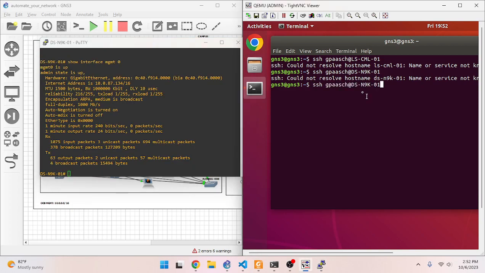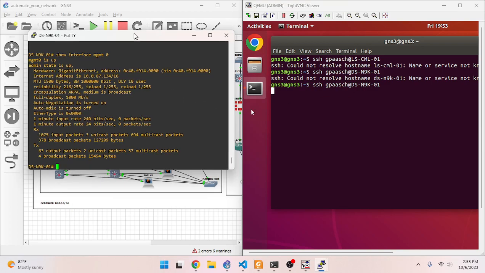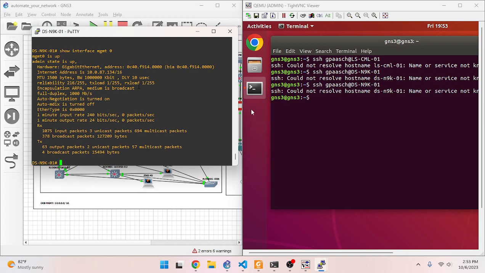I think there's a DNS issue. It's not resolving. So it could be DHCP option 12 with this as well.